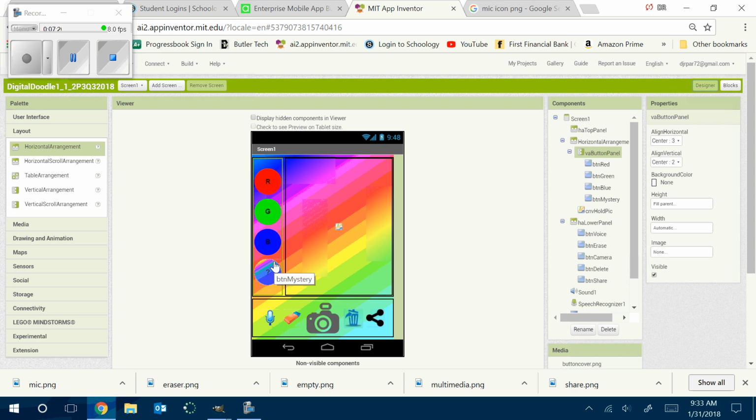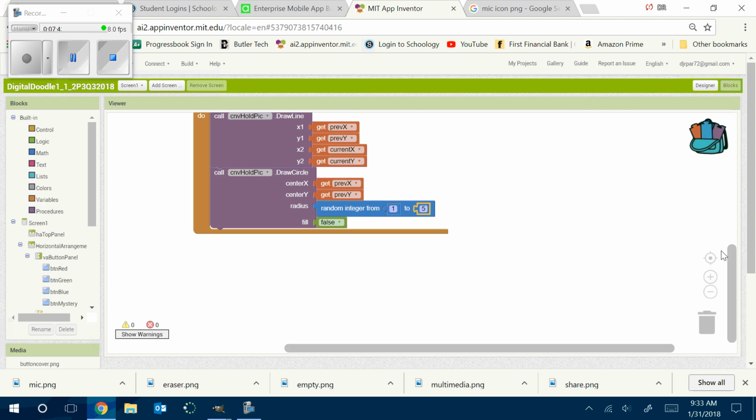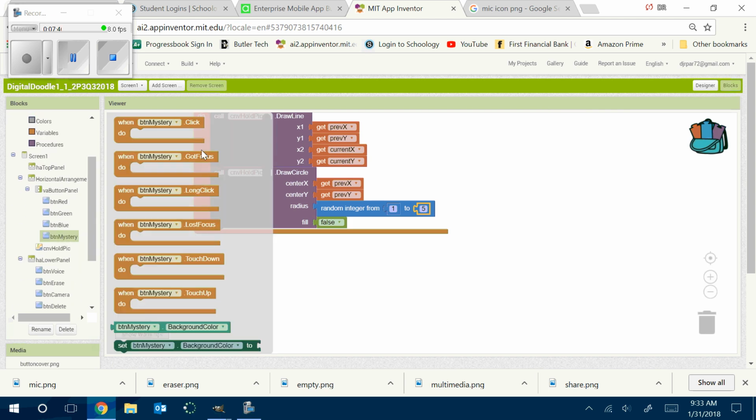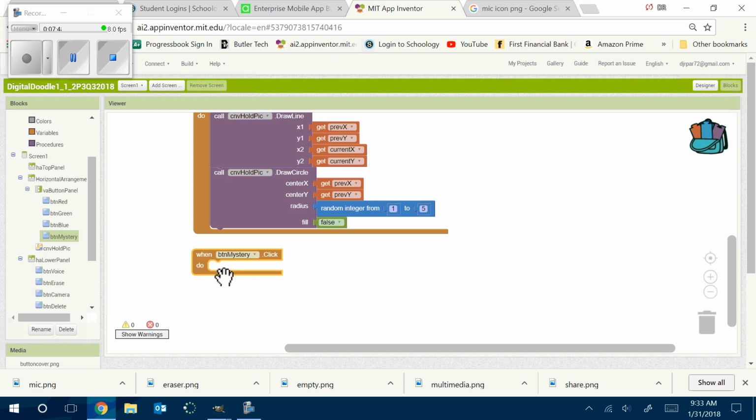Are you with me? So do you guys see how you code? This becomes a checklist, and you go down the checklist, and you make everything on the checklist work. So today, I'm not even going to go to this stuff because we have to do the mystery button. Okay? Are you ready to do the mystery button? All right, so here we go. Mystery button. So what are you going to do? You're going to click on the mystery button, and what happens?